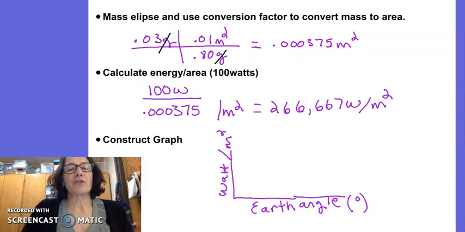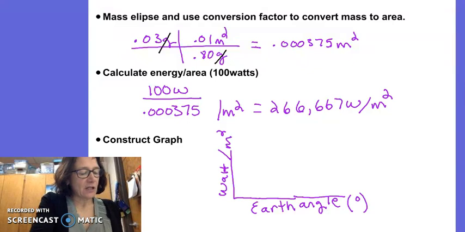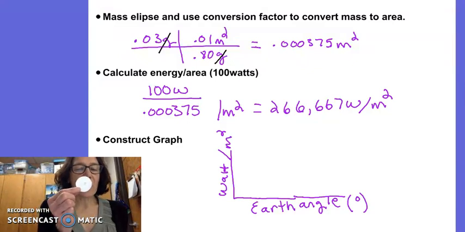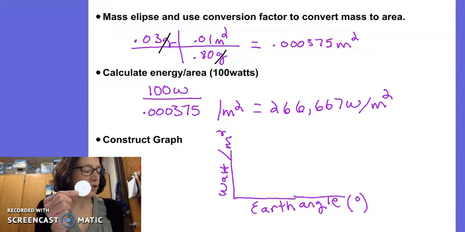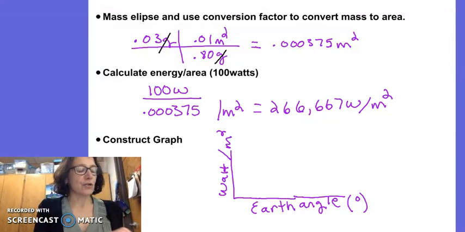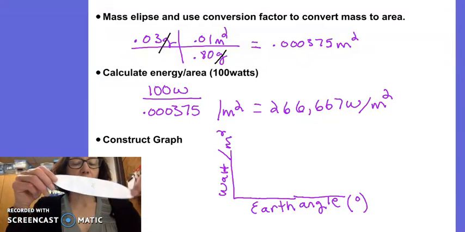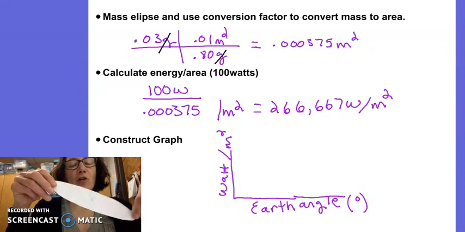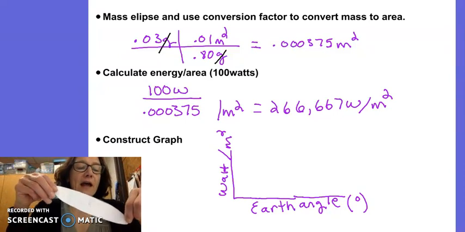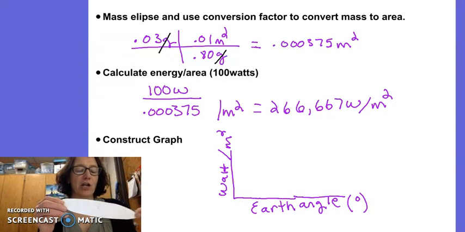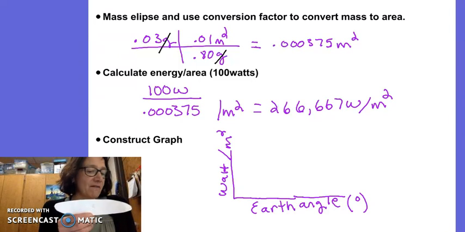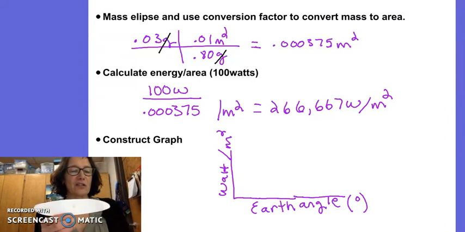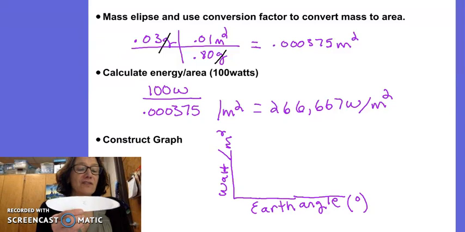The next thing I want to do is take those conversion factors I make. You're going to have ellipses that are everything from pretty small in size, where the sunlight is very concentrated at the surface of the earth, to at the poles, where I have a 10-degree flashlight angle or an 80-degree earth angle, where that energy is spread out over a very large area. It's not going to be easy for me to calculate the area of this ellipse like it was for my nice, neat square. So I'm going to mass this ellipse.